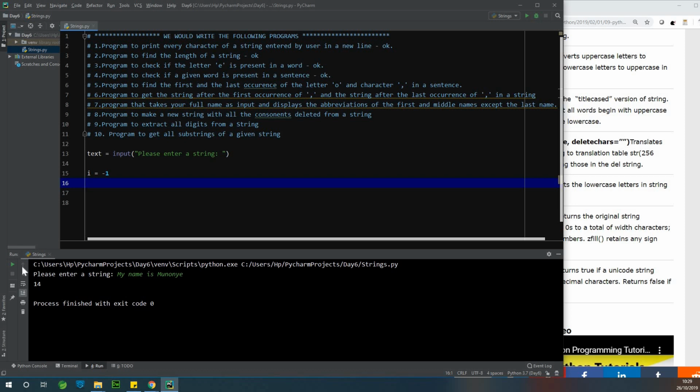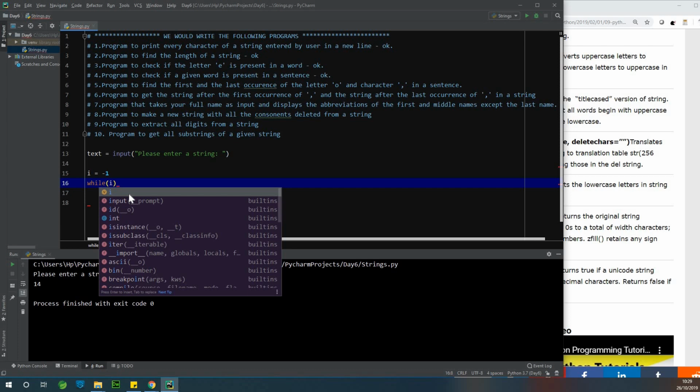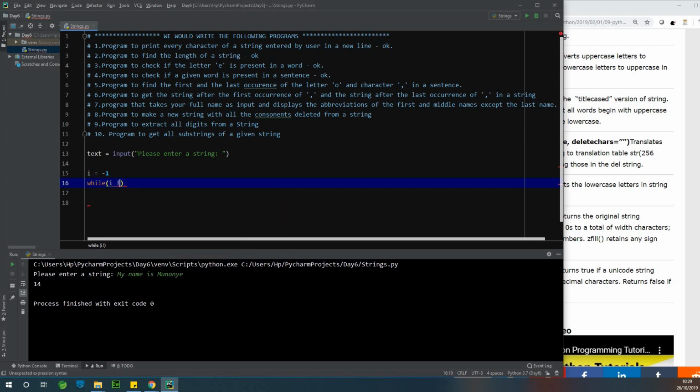So I'm going to say while, because at this time we are going from the other side. So while i is not equal to, let me try to do it as a kind of hack, it's not equal to the length of the text.